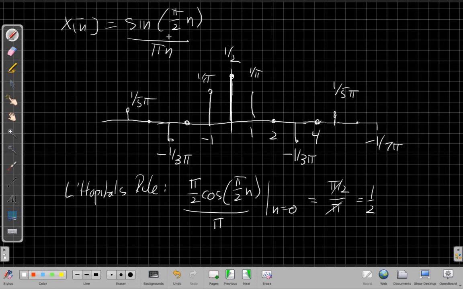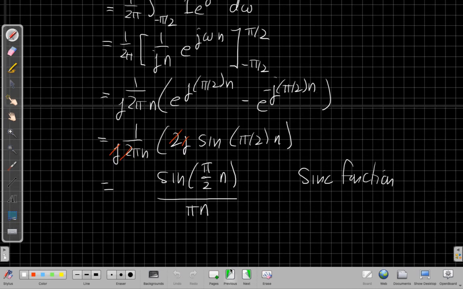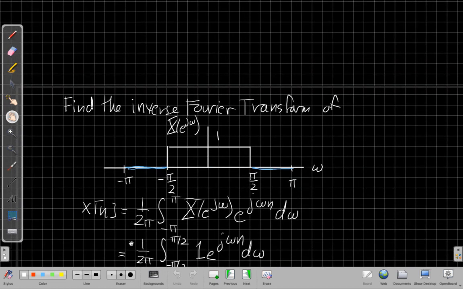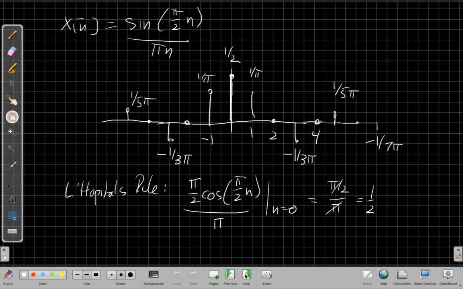Depending on what this frequency, this omega, is in the middle, they may oscillate longer, or they may have a different period. If this was smaller than pi over 2, I'd be broader in frequency. And that fits an overriding theme we see in Fourier transforms, that if this were smaller, it would mean going back two pages. Oh, just one page. If I picked something smaller than pi over 2, this would be narrower in frequency. And that turns out that would make this thing grow or be wider in time. So when I squeeze things into smaller and smaller frequencies, they happen more smoothly and spread out in time. That's a common concept we should get used to seeing.